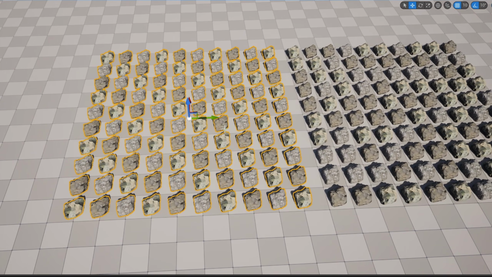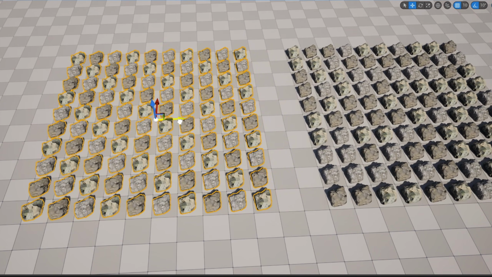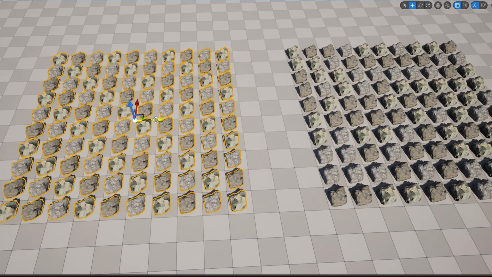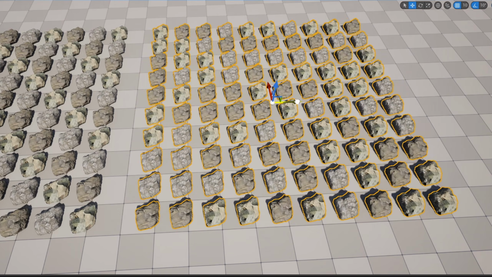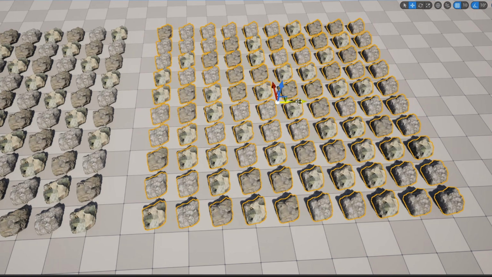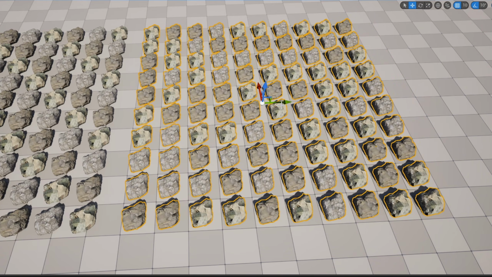And if I was to take this and just move it to the sides, you'll see the texture doesn't move. It doesn't update because, again, it is in perfect order. But for this one, if I go ahead and move it, you'll see it goes ahead and randomizes it because it actually is based on a seed.